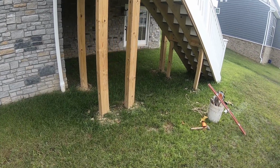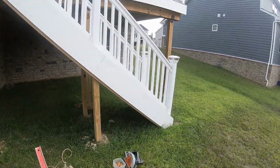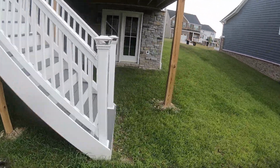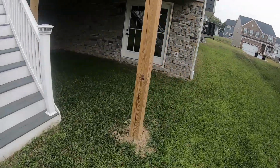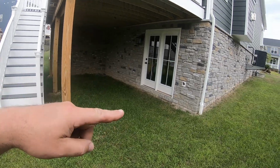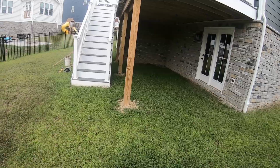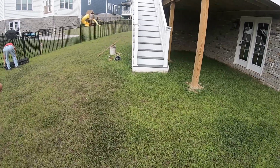Okay, so this is what we're working with this time. We have a patio going in underneath this porch. So we're gonna take the sod out, put down a layer of stone, and then it'll be an Ashlar Slate stamp patio, 21 feet out from the corner of the house and 25 feet wide out this way. Should end a couple feet past the stairs here.